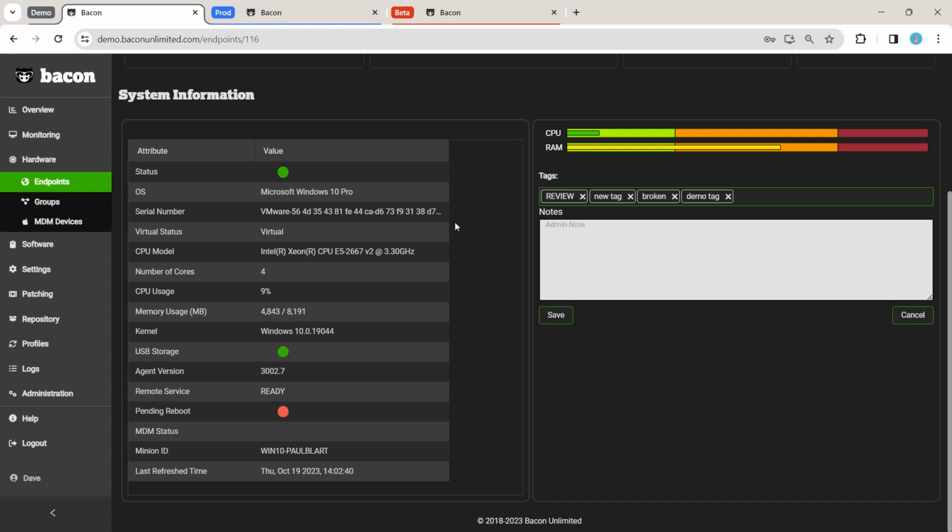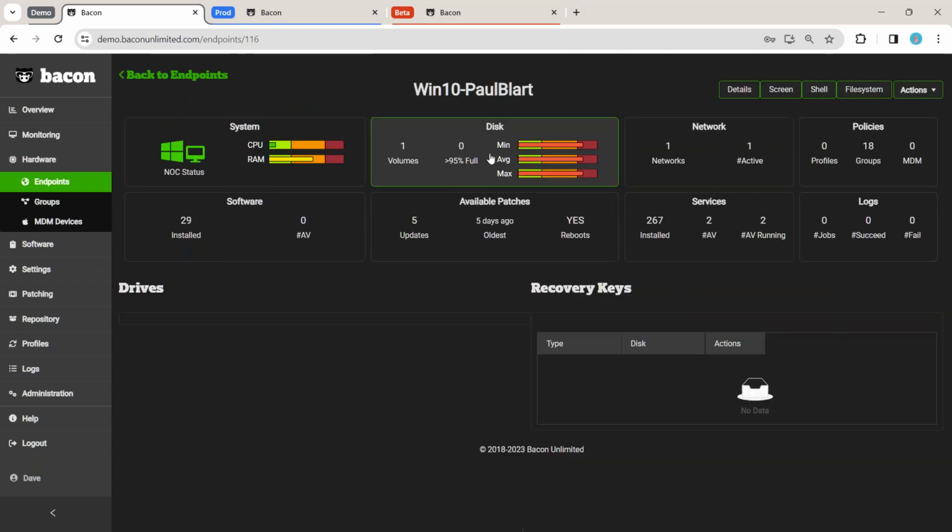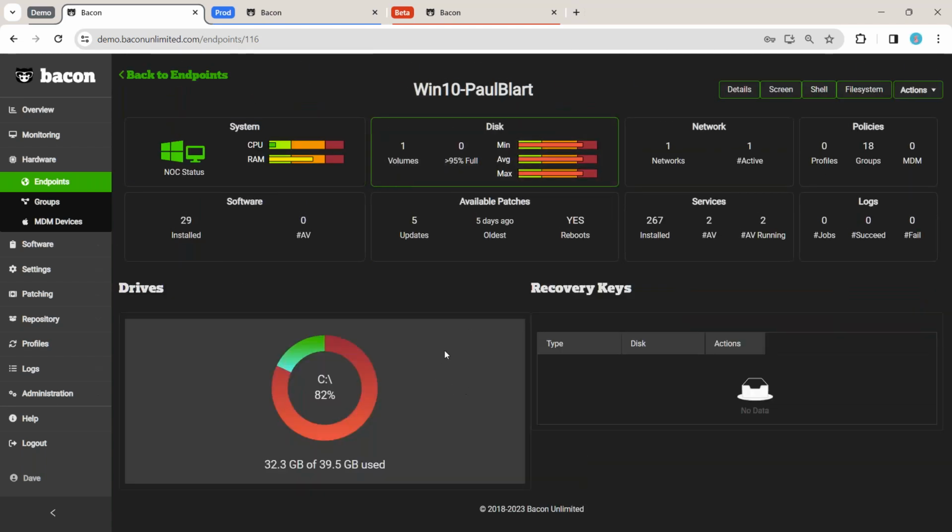On the left-hand side, we can see some more data. On the previous table, we saw things like the OS, but now we can see the CPU model. We can also see the memory utilization. So what memory they're using versus what's their total capacity, stuff like that. Then as I pick different cards here, we can see disks. So if I have any encrypted disks, they would have a little lock icon up here. And if I had BitLocker or Firewall keys, those would be escrowed here for me to pull.